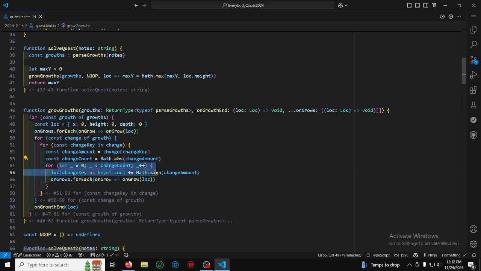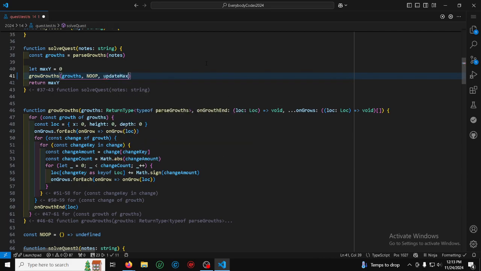And then it does that many times, modifying x, height, or depth by 1 or -1, depending on the direction. And then, of course, calls our listeners again if they need to do stuff. And finally, at the end of the growth, it calls another listener if you needed to do something there. For solve 1 in particular, we needed to update the max y.